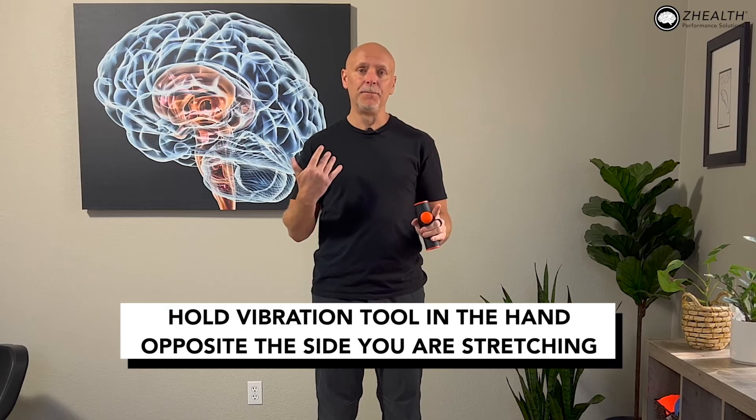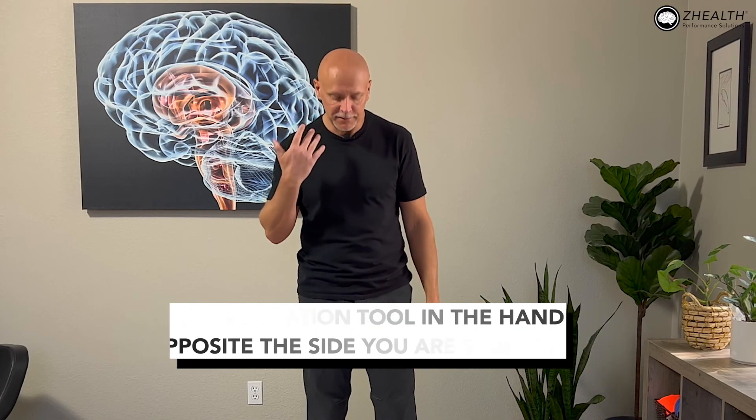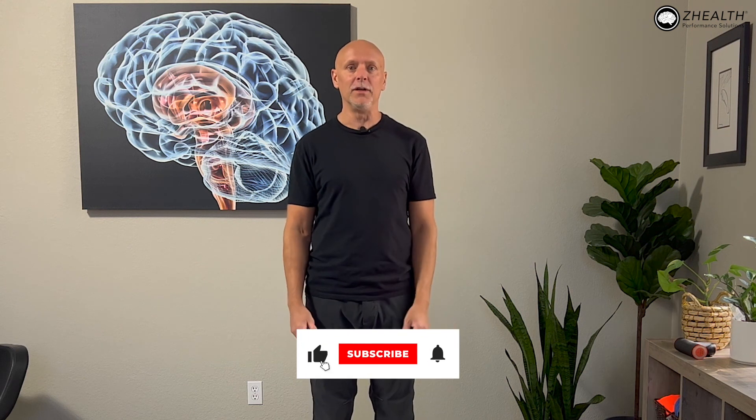If all of those stretches feel very tight, grab a handy massager — we're using a little unit from Joku. Turn it on and hold it in the hand opposite the side you're stretching. Think about which muscle was most tight; for me that was probably the scalenes. Go through that same scalene motion again: drive the shoulder blade down, tilt the head back, tilt away, look up at the ceiling. Often, if you add some sensory stimulus on the opposite side of the body, you'll be able to stretch a little more and a little more comfortably. The eye movements will also probably not induce as much tension. This is based on basic wiring patterns in how our brain and body work together — a great way to get into a graded exercise approach.